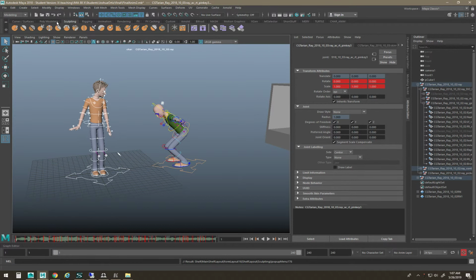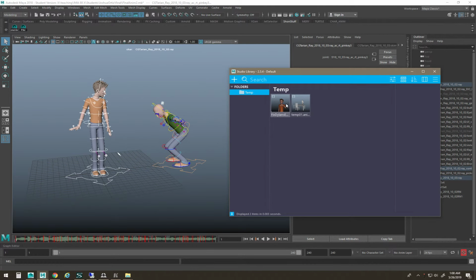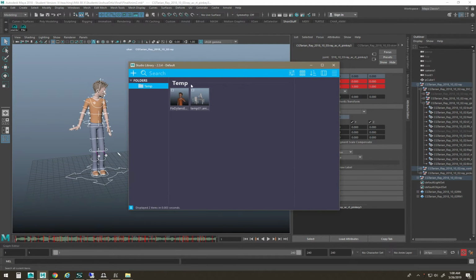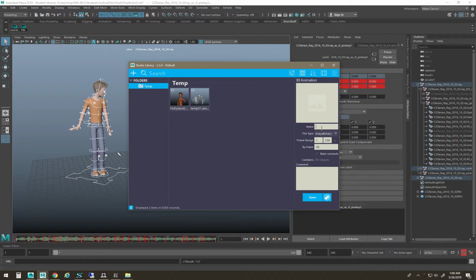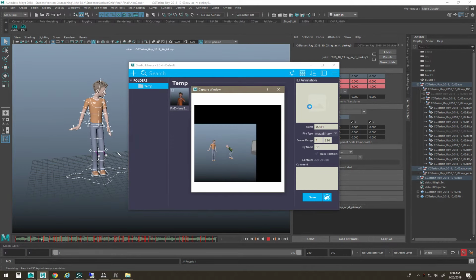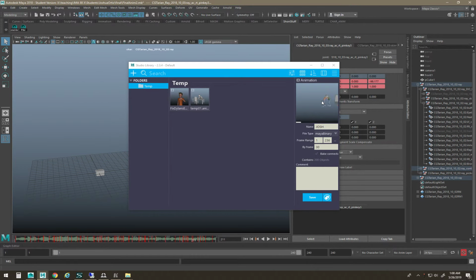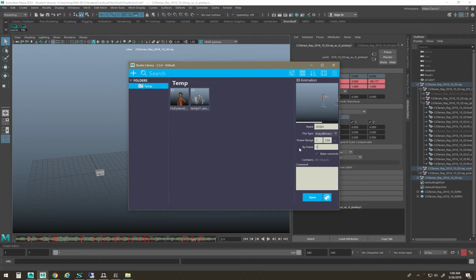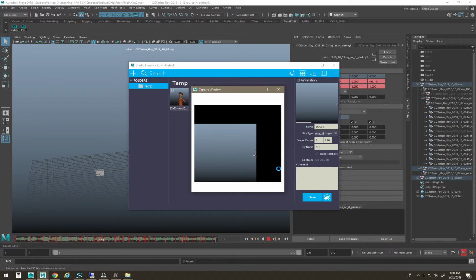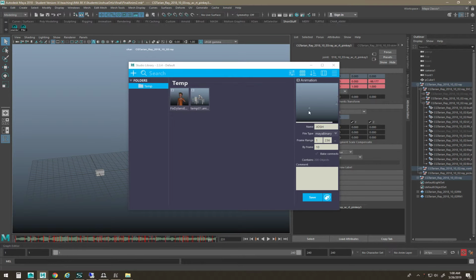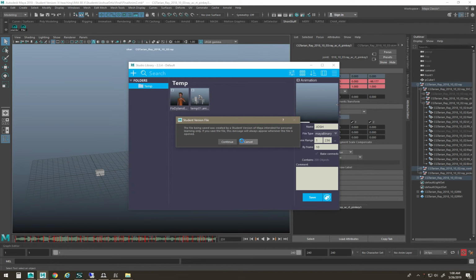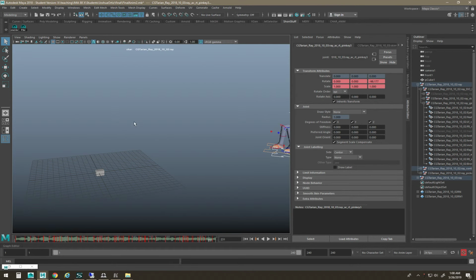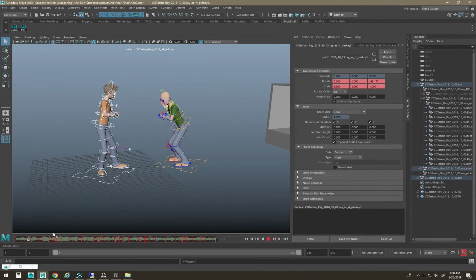In other cases you could use a pretty cool tool. I don't even know if I have it installed here. Studio Library, this is free. You can save animations, and I usually do one character at a time because stuff breaks. I do this all the time at work because files are constantly corrupting themselves. And there's a little preview. You can tell it's previewing every 10 frames. It's grabbing it. It'll show you what you saved and then save it. And then just go to a brand new fresh file. A lot of times that will solve your performance issues, especially if you're splitting the file over to individual shots.